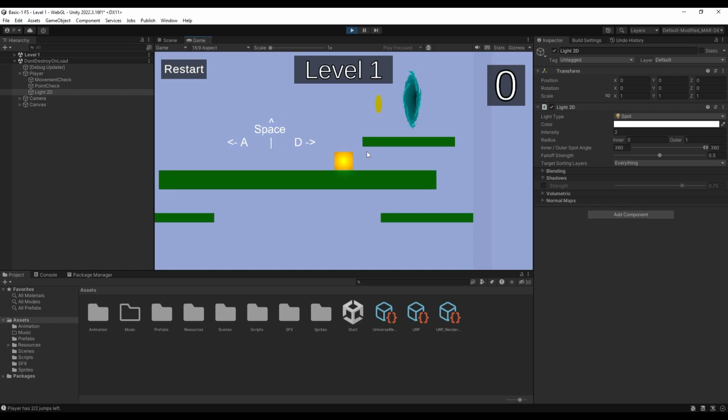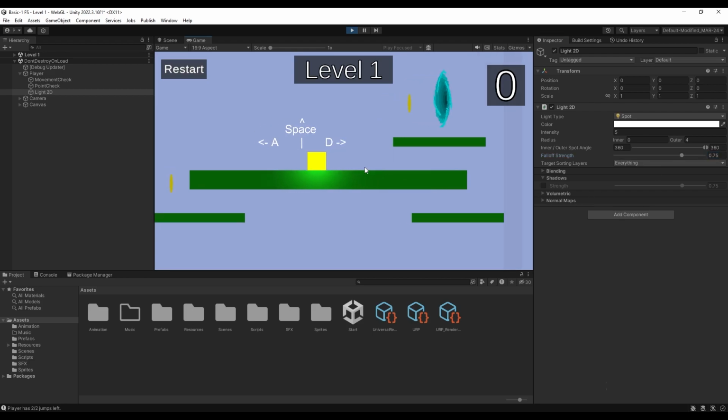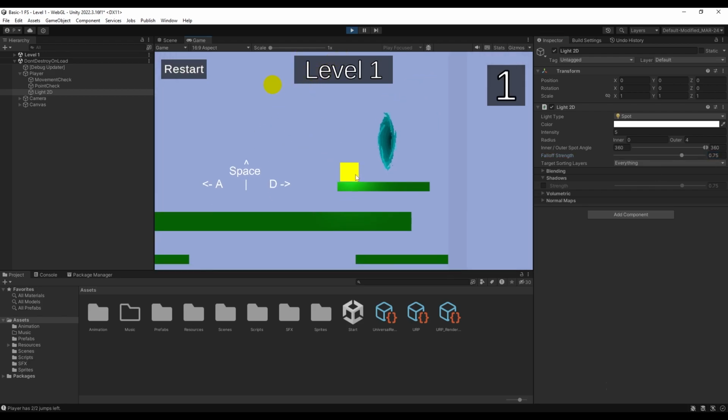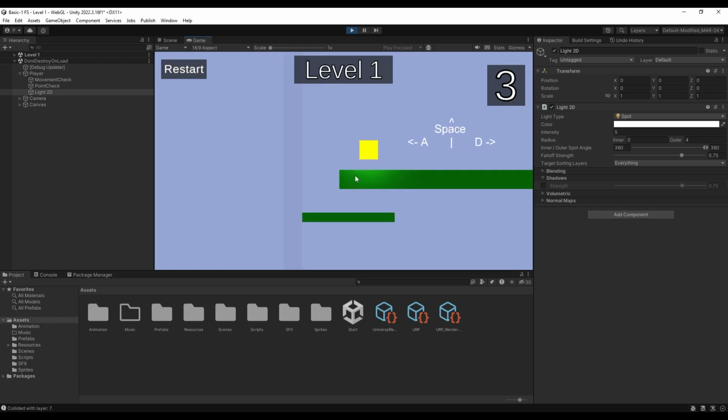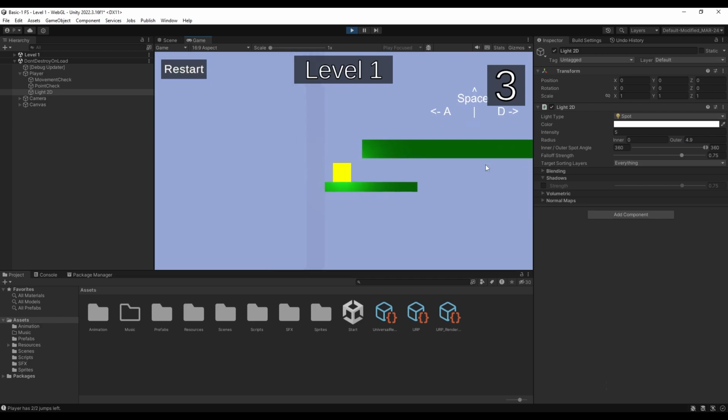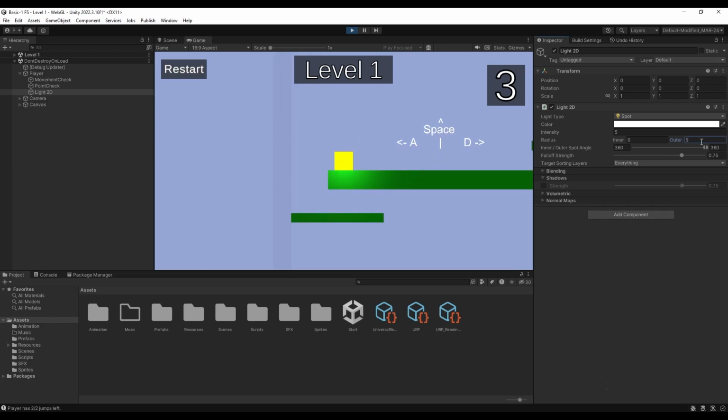So what you can do is adjust the outer radius, the falloff strength, and the intensity. I'm going to set the intensity to about 5, set the radius to 4, and the falloff strength to 7.5. Then you can see anything I go to will glow. Now there is one step missing. I'm actually going to make this outer ring go up a little bit to 5.